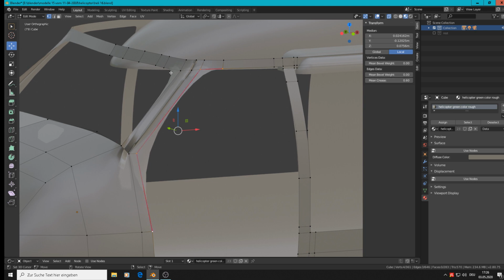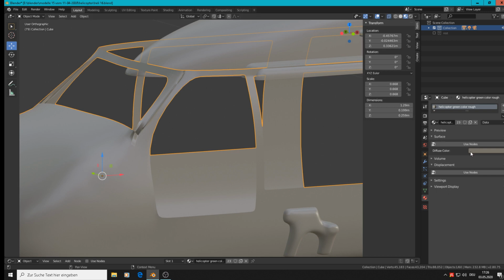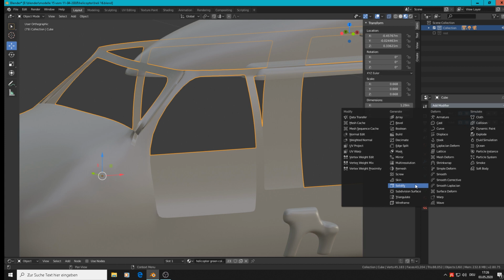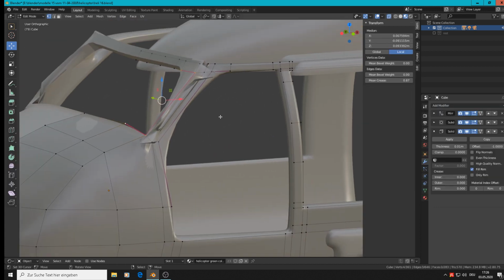But we see it when we have thickness, then we see it. Without thickness we see nothing. So good. That means when we take there solidify, then it will appear.